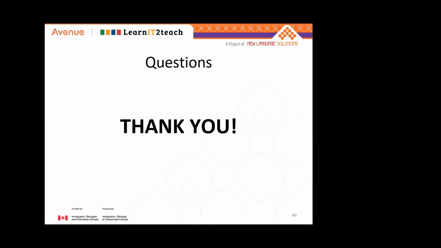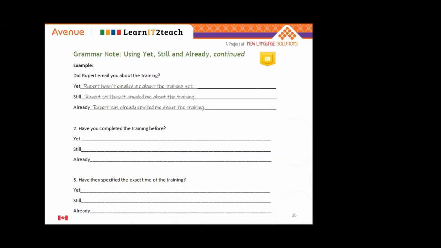First question from John Allen. What are the names of the 5, 6, and 7, 8 model modules? So the 5, 6 module is preparing to attend a workplace event. And the 7, 8 module is arranging a workplace event.